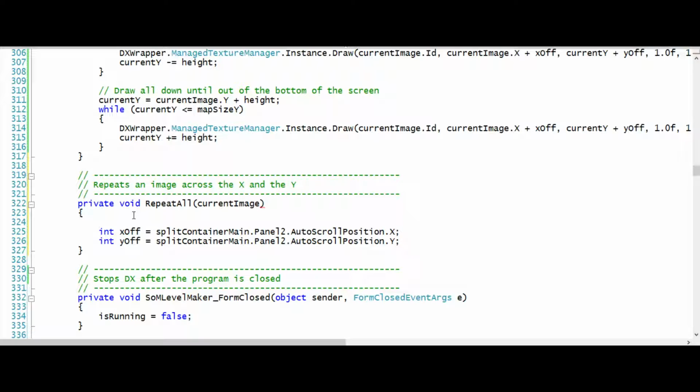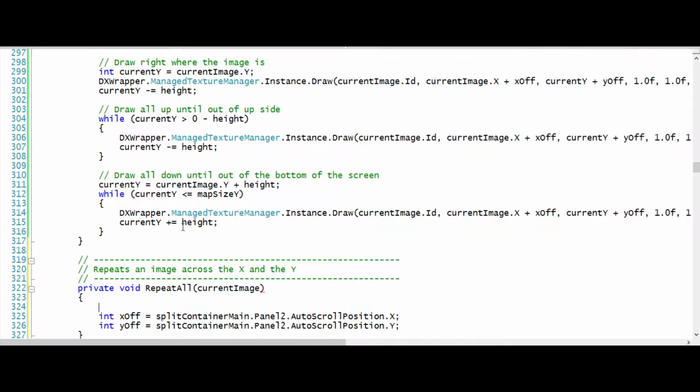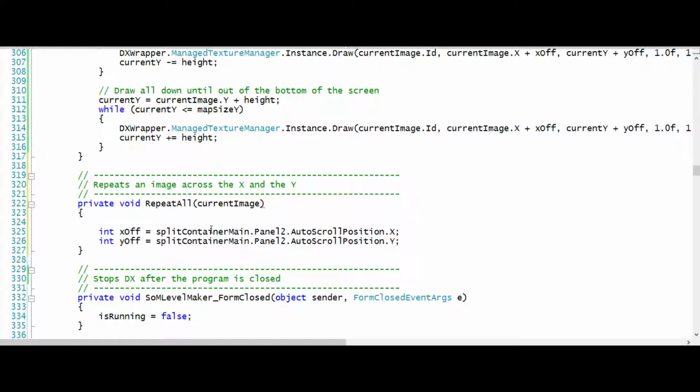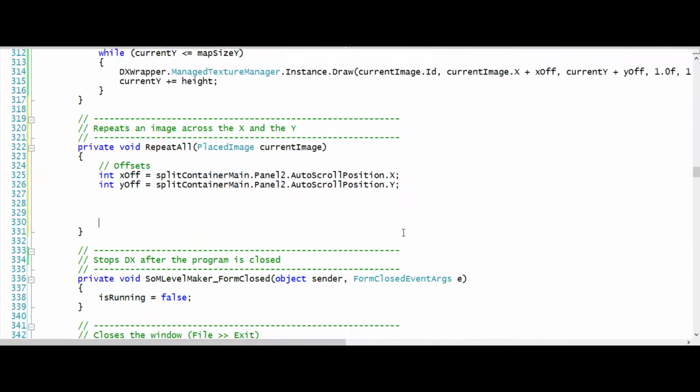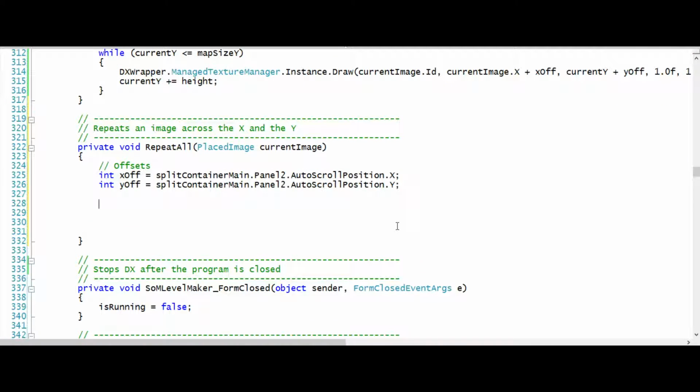Alright, so now what? Just trying to think of it is tough. Oh yes, you are a placed image. Sorry. Don't freak out.